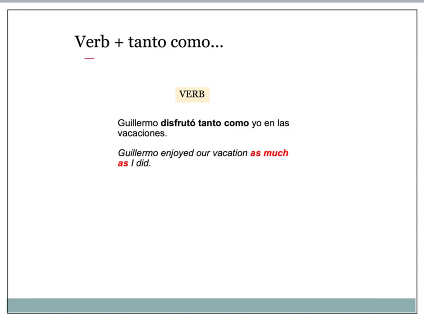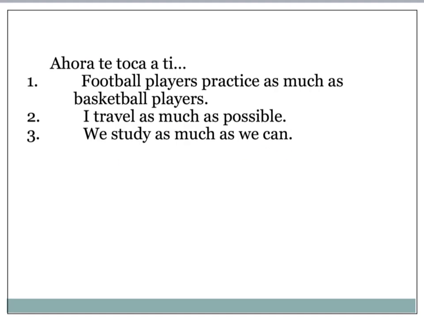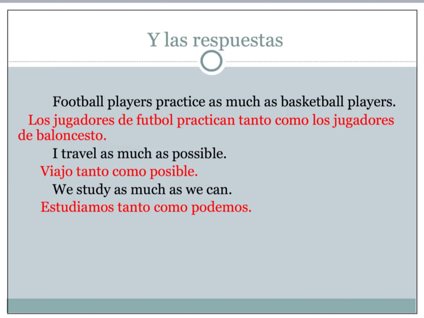All right, we can also put a verb in front of tanto como. So we can say, Guillermo disfrutó tanto como yo en las vacaciones. He enjoyed our vacation as much as I did. Ahora te toca a ti. We have football players practice as much as basketball players. I travel as much as possible, and we study as much as we can. Here are your answers, so check your work.